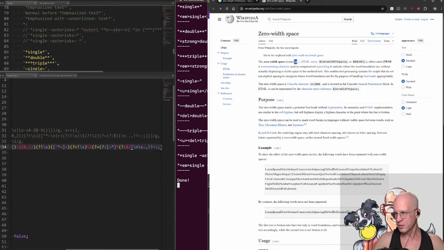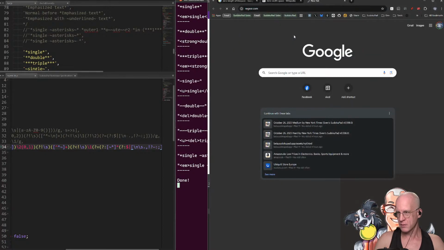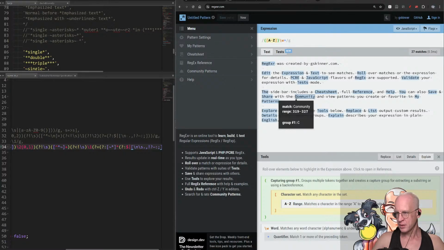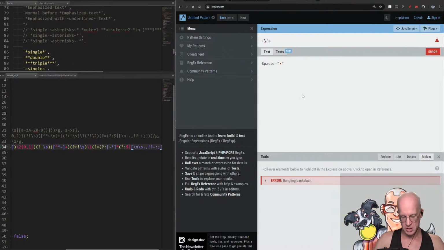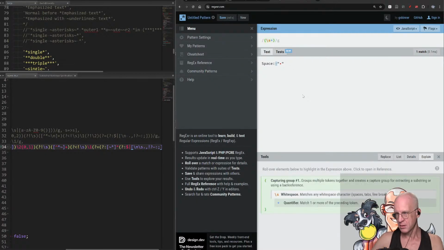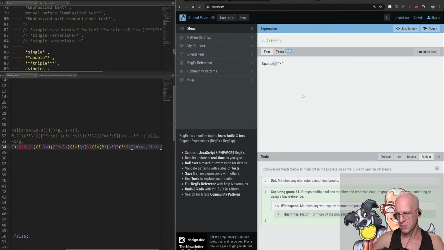Can I just copy that somehow? If I do this, yeah, here when I go across, nothing happens. So if I do regexer and I put in a space like this, and I put the zero-width space in here, and I say match that, and I'll say, okay, match one or more spaces with a character on either side. It doesn't match the zero-width space.